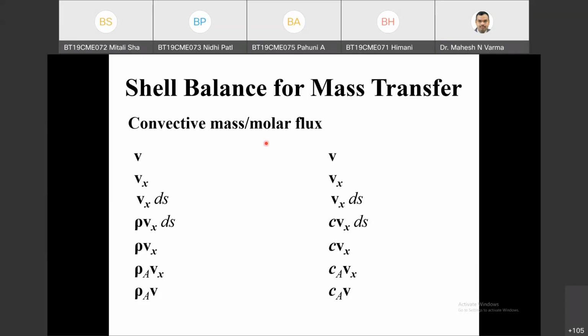So most importantly, whenever there is convection, velocity will be associated with it. This is quantity per unit volume, and this is velocity. So you can have different nomenclature based on which velocity we are using and which component we are discussing. Based on that, you will get either molar flux or mass flux. Does anybody have anything to discuss over this? Any confusion over this?